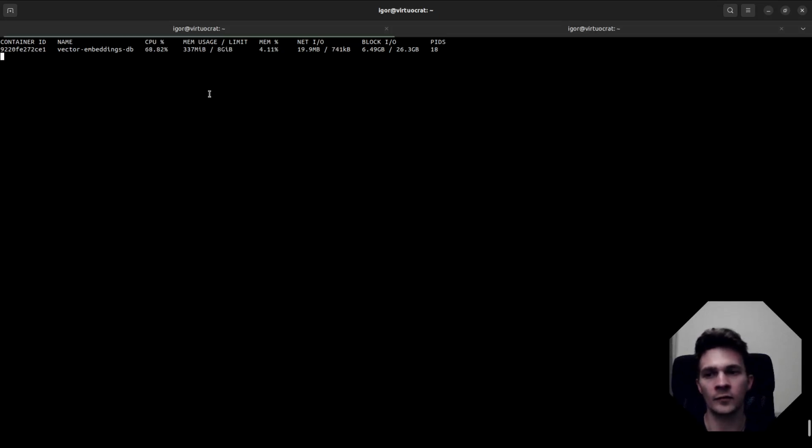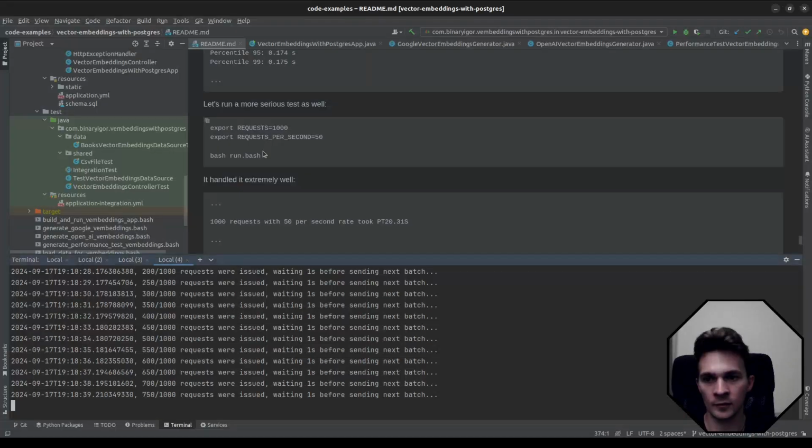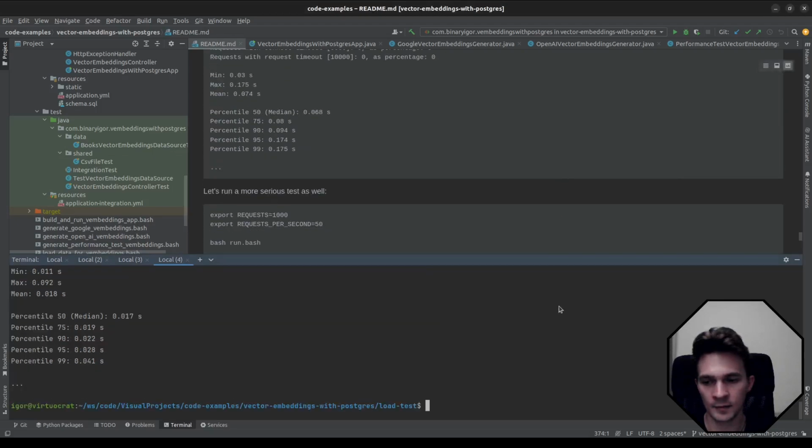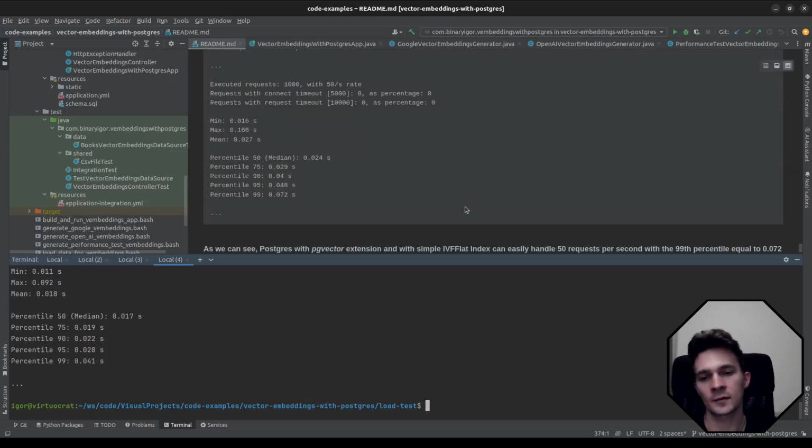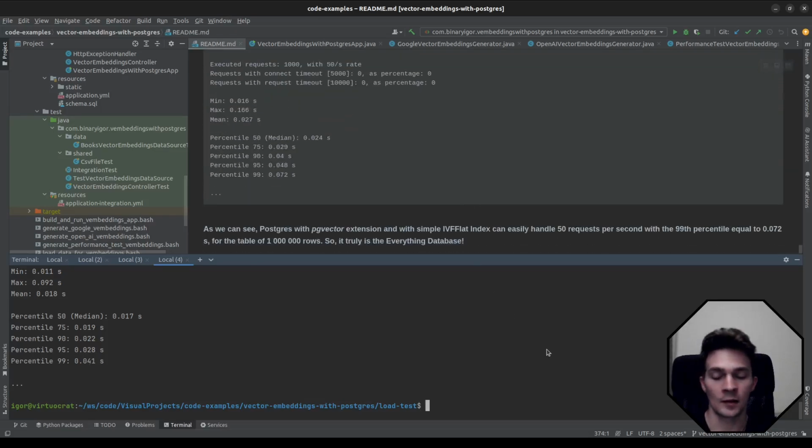Remember that we have 200%, so it is less than half. We have 2 CPUs. Let's see the times. Yeah, amazing times. As you can see, 99th percentile, less than 40 milliseconds. Yeah. So do we need more, guys?